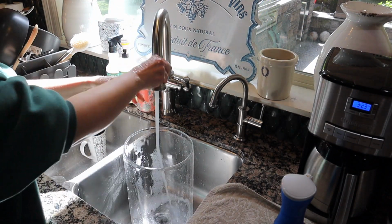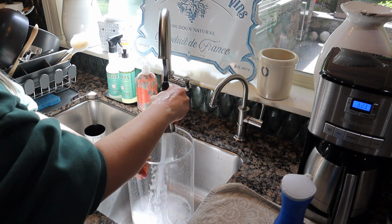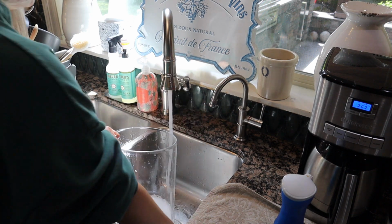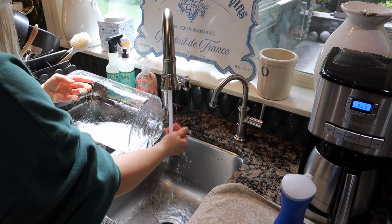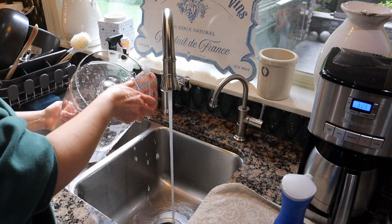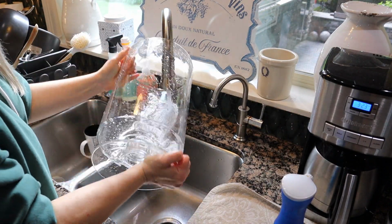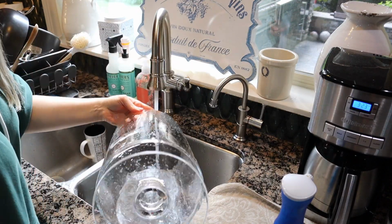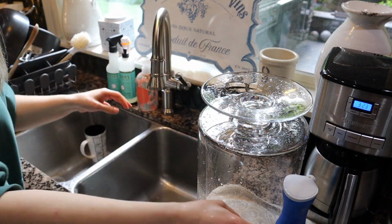Let's do one more. Rinse the soap off. This bottom portion here as well. And then one more for good measure. And then I'm just going to turn off the water here.